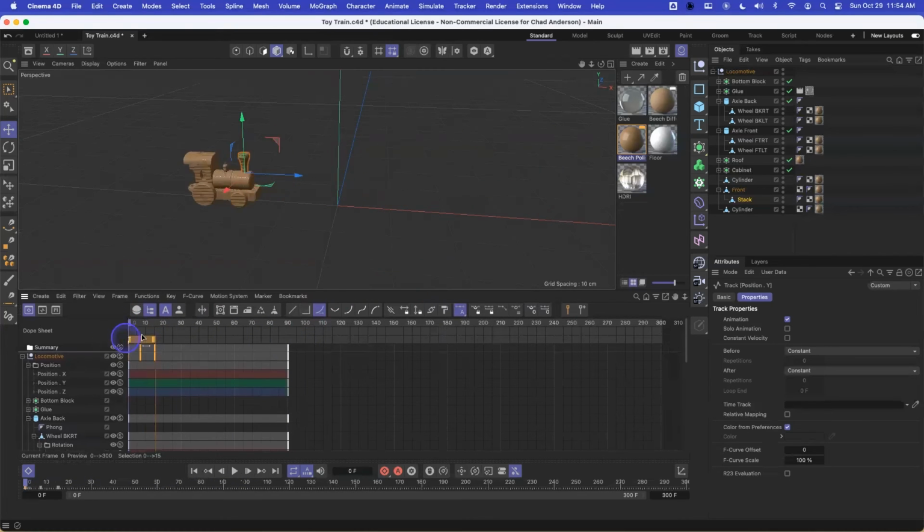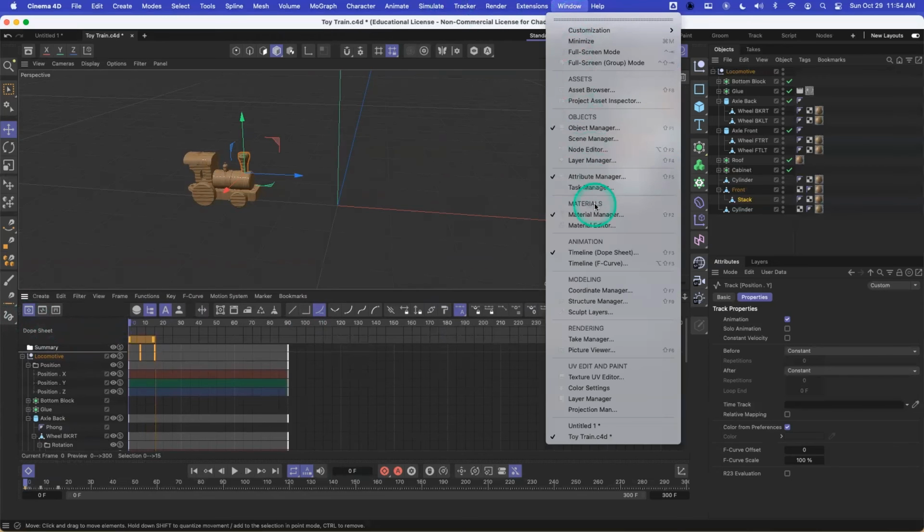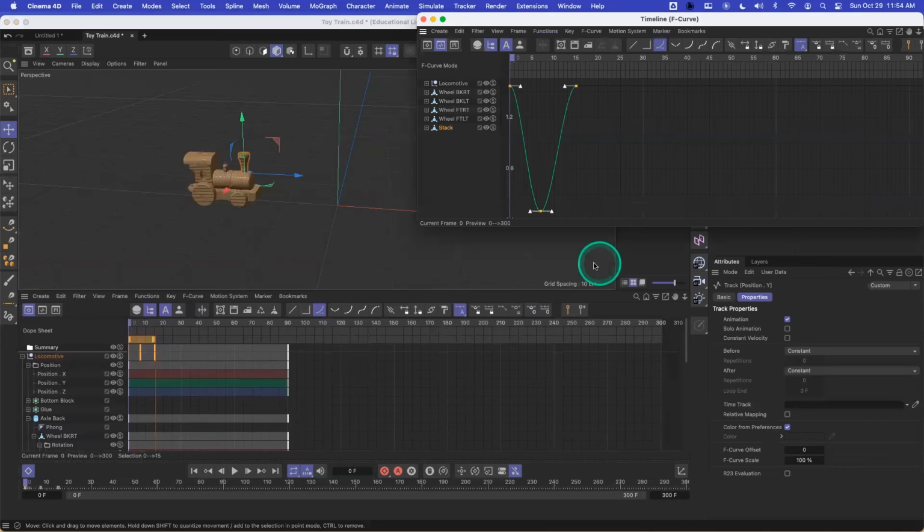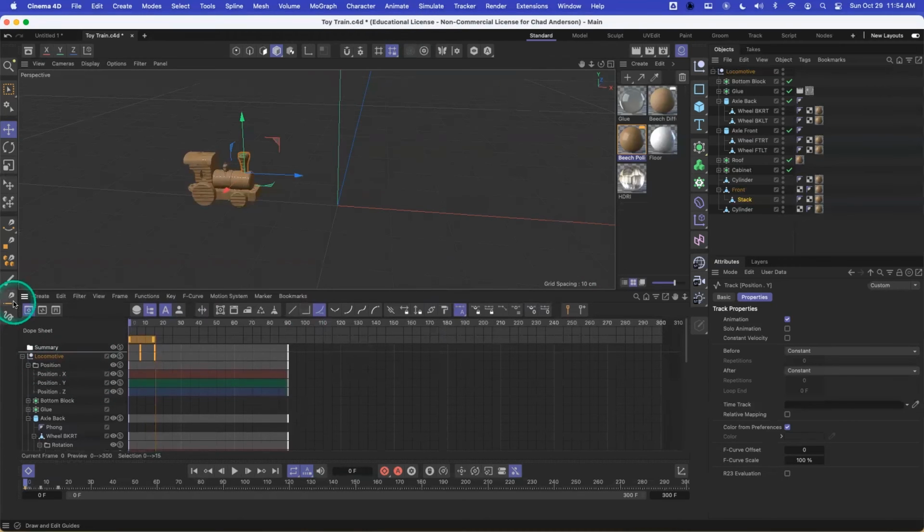Amazing. Cool. Next to the dope sheet, you'll also see in Windows something called the F-curve. This is the F-curve. This is a different thing here. F-curve window. Well, you can get to it right here. Again, if you're in the dope sheet, this little button right here gives the dope sheet, and then next to the dope sheet is something called the F-curve.